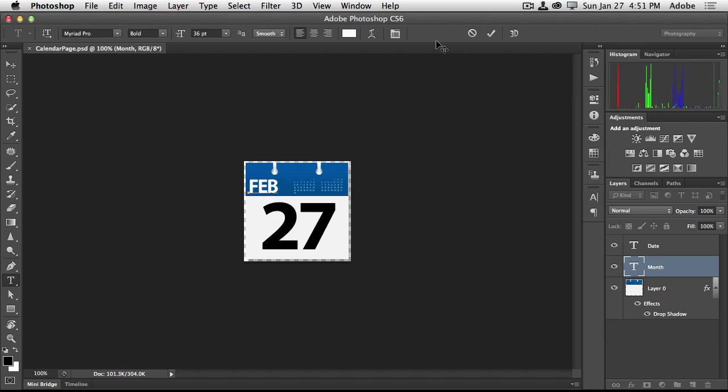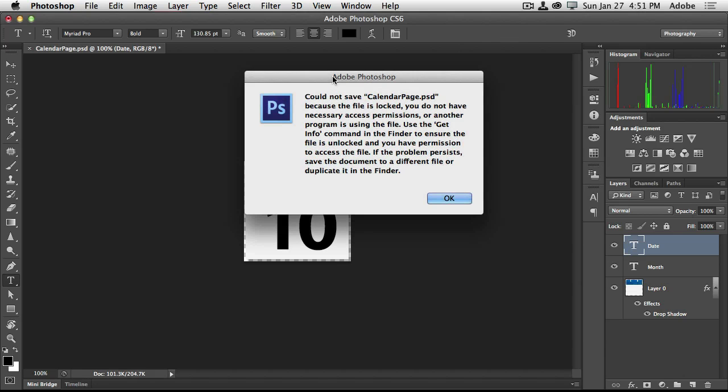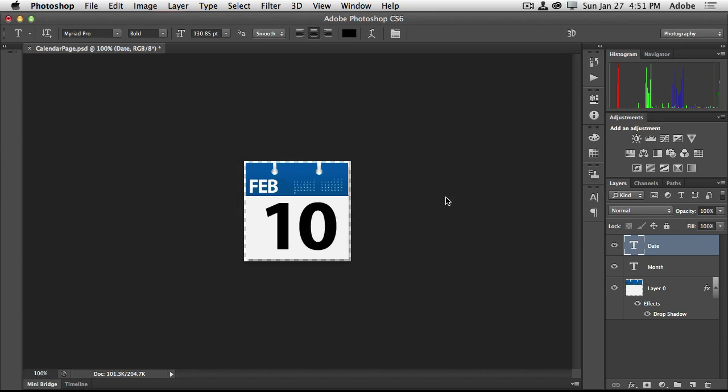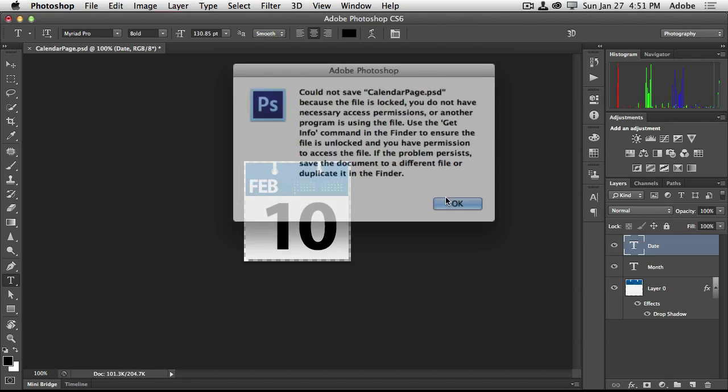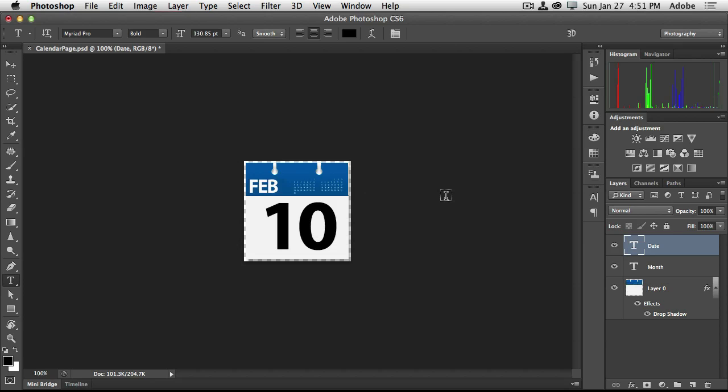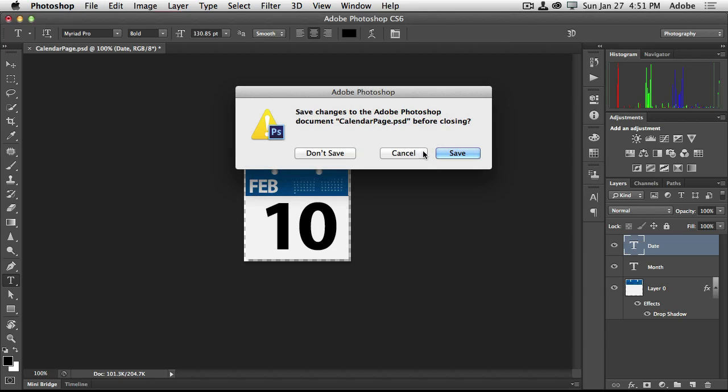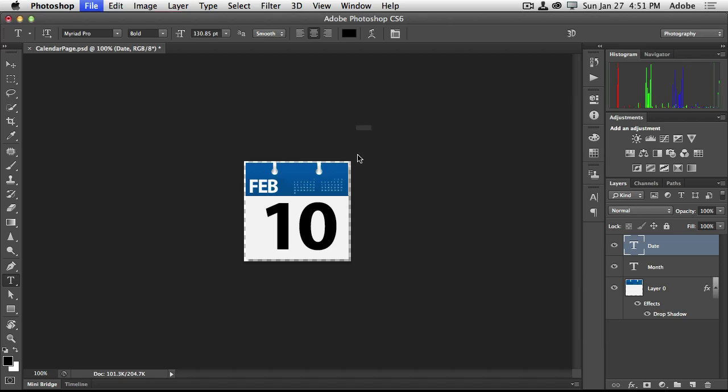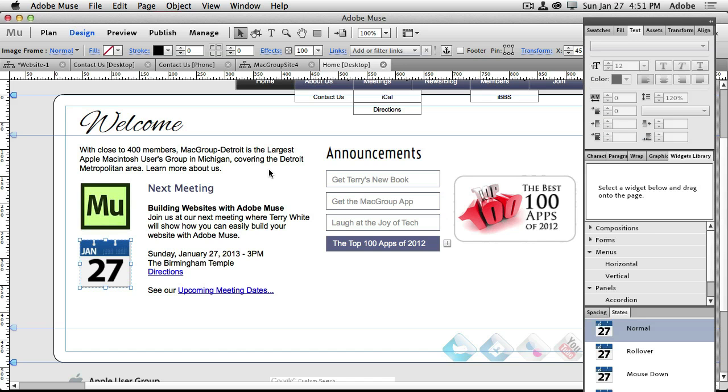Feb. Temp, I believe. Save. Oh, crap, because it's in a weird spot. Normally that would work. I just have a permission issue with this particular file. Okay, so we can't do that particular thing in this copy of the site. Okay, so I would go do that, and then I would come here and make the changes.